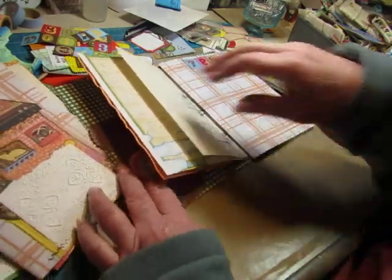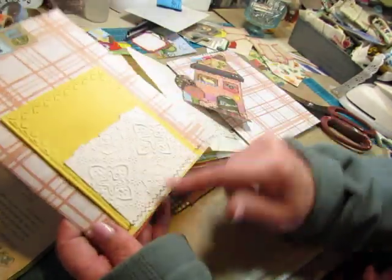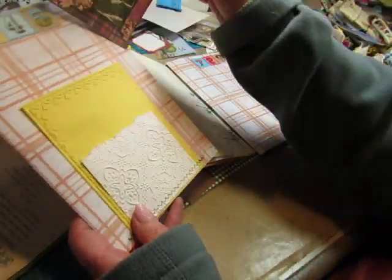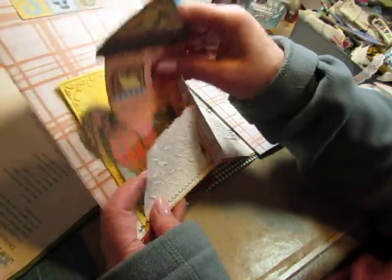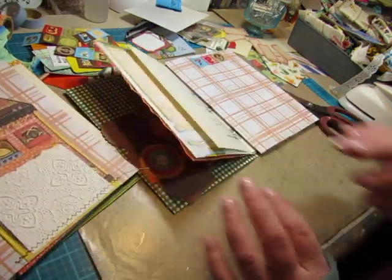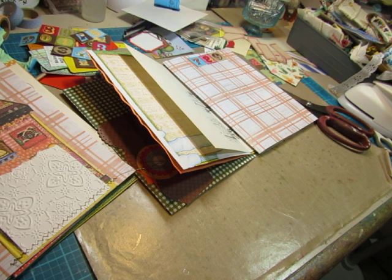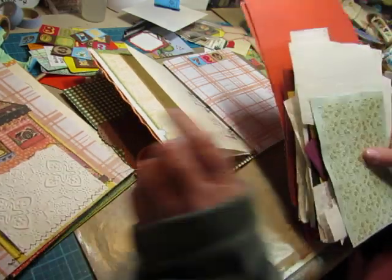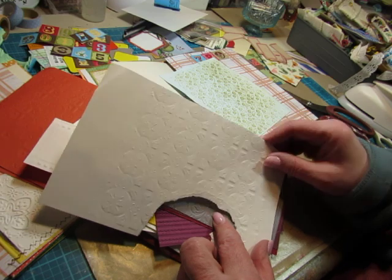And then here I just have two embossed pieces sewn. And I tucked in one of the patchwork houses. I guess I had it here. You could tuck something behind too. I'll have to print more of those patchwork houses. I wasn't sure if I would use them all in one journal, but I'm pretty sure I don't have any more big ones. So these are what I have already embossed.